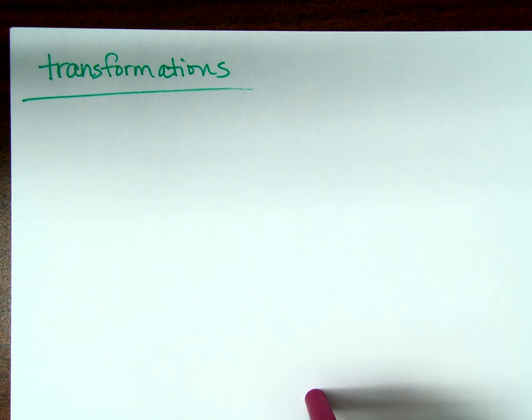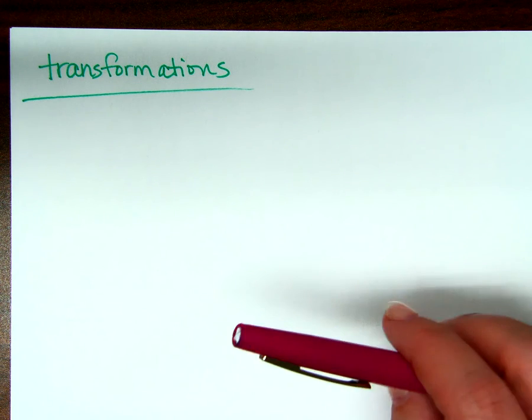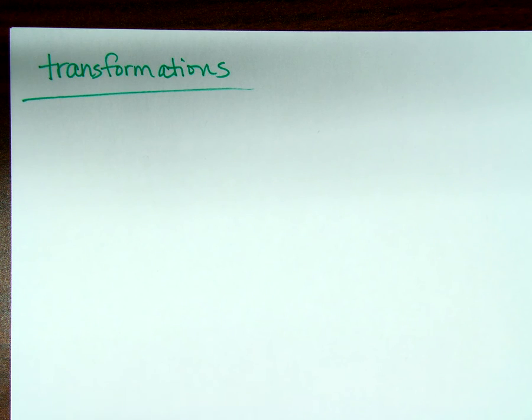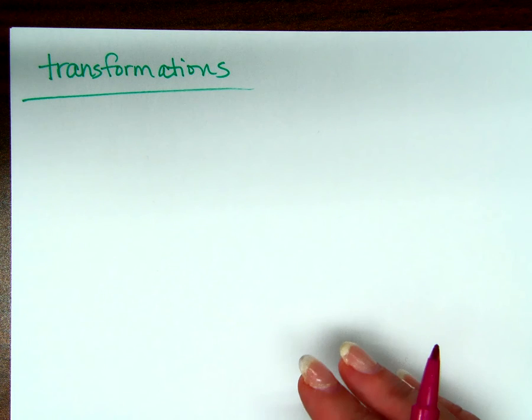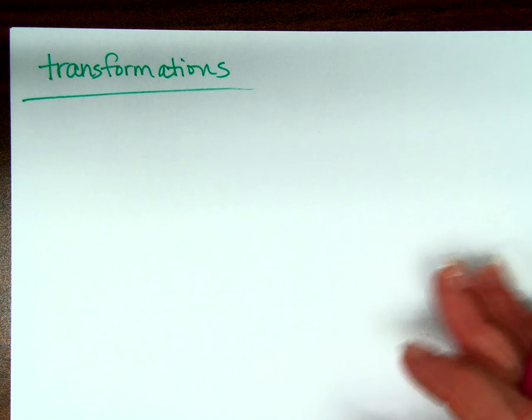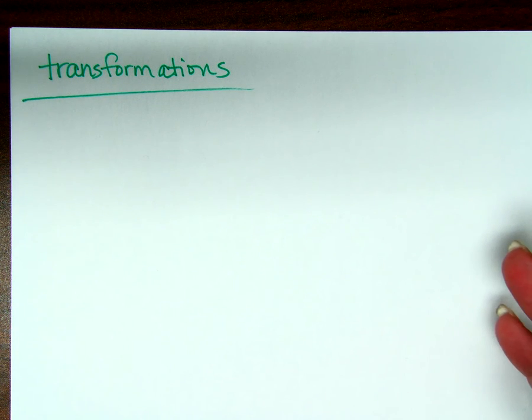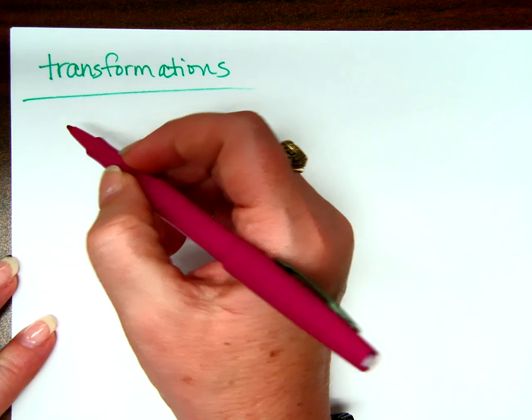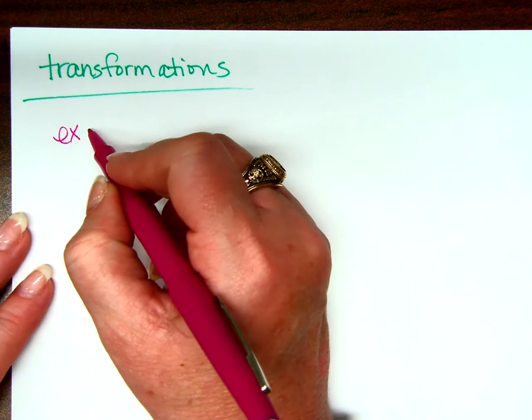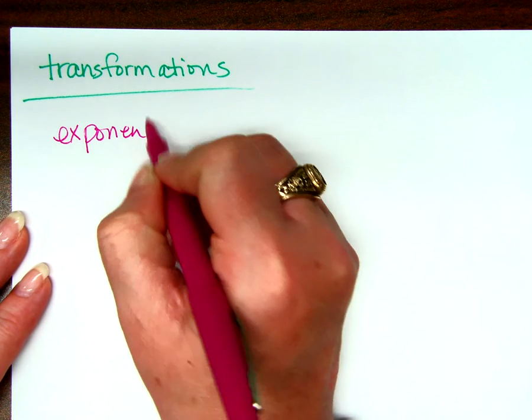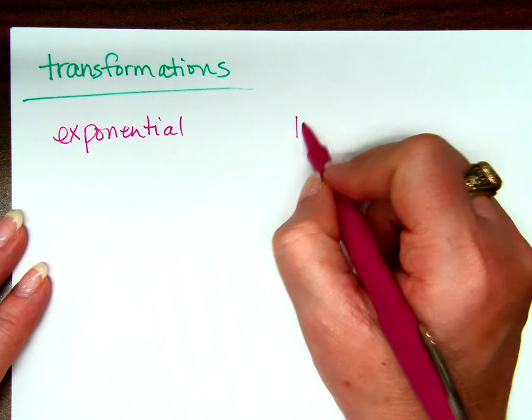And after this unit, which is exponential, the next unit we do is logarithms. No, you're fine. The next unit we do is logarithms. Okay? So before we even get started, I want you to know some things about these next 2 units that we're dealing with. Again, to give you a little bit more positive feelings about it. Because I know some of you have some negative feelings about math just because of what you got on your grade, on your test. Okay? So exponential functions are what we're dealing with right now. And we're going to logarithms next.